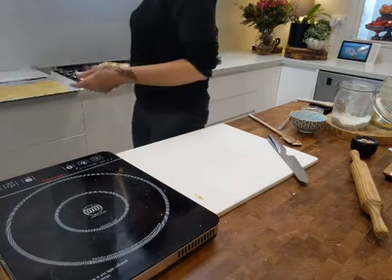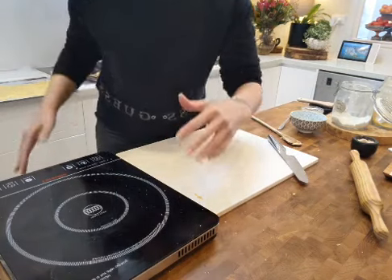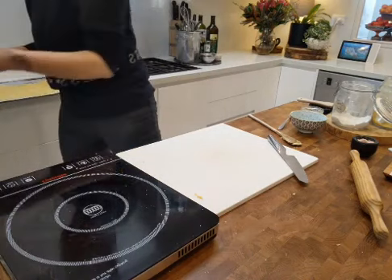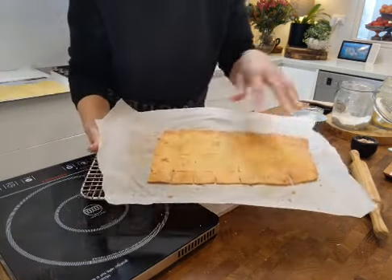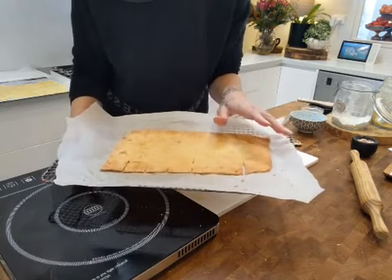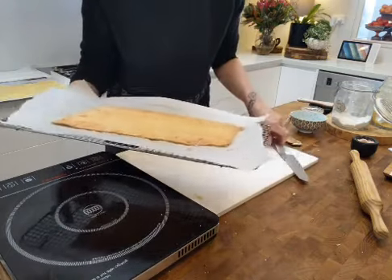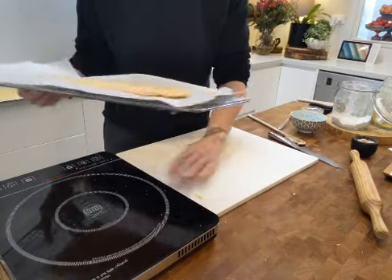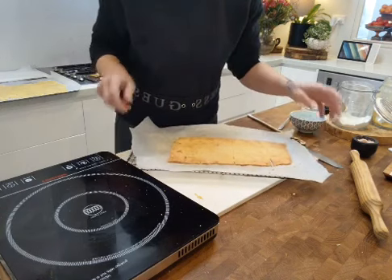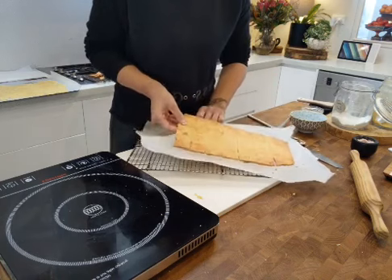After removing the edges at 20 minutes, put your tray back into the oven for a further 5 minutes — 25 minutes total. The middle will then cook evenly. Your oven may differ from mine so keep an eye on it because you do not want these to burn — that would be absolute blasphemy for the cheese. After 25 minutes, take it out of the oven.